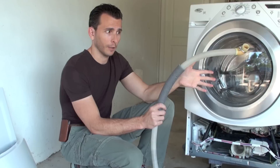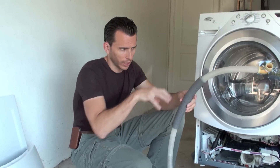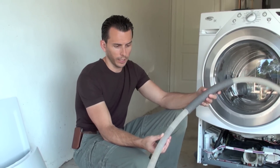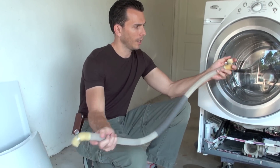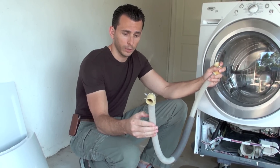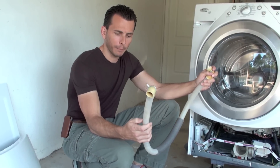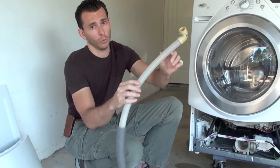If you're in a very damp environment and a little bit of mold does start to grow over time — in a year or so, or whenever you start to notice any black starting to form in the pipe — what you can do is swap this out. The one that does have some mold in it, when it dries out and the mold dies over time, you can run a hose through it and flush it out. I've tried to clean this when the mold is active and just taken out of the machine — it's possible to clean it, but it's really, really hard. That mold gets in all these little nooks and crannies of the hose and just doesn't want to let go.